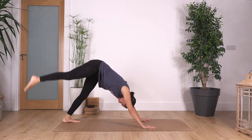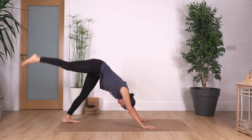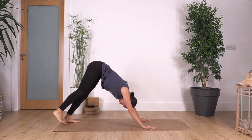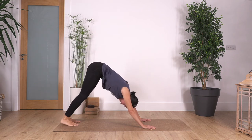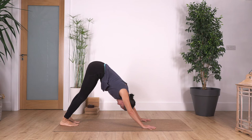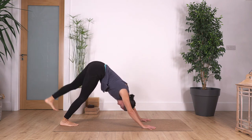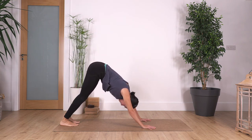Inhale, exhale, right leg come up, and let's go for three, and two, and down, and just one more, and down, left leg up, and three, and two, just one more. And down.